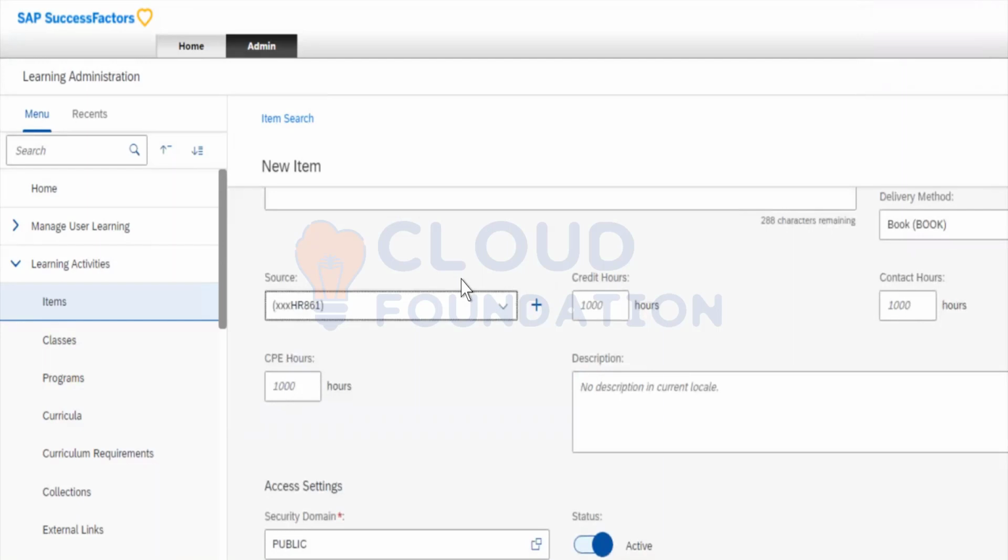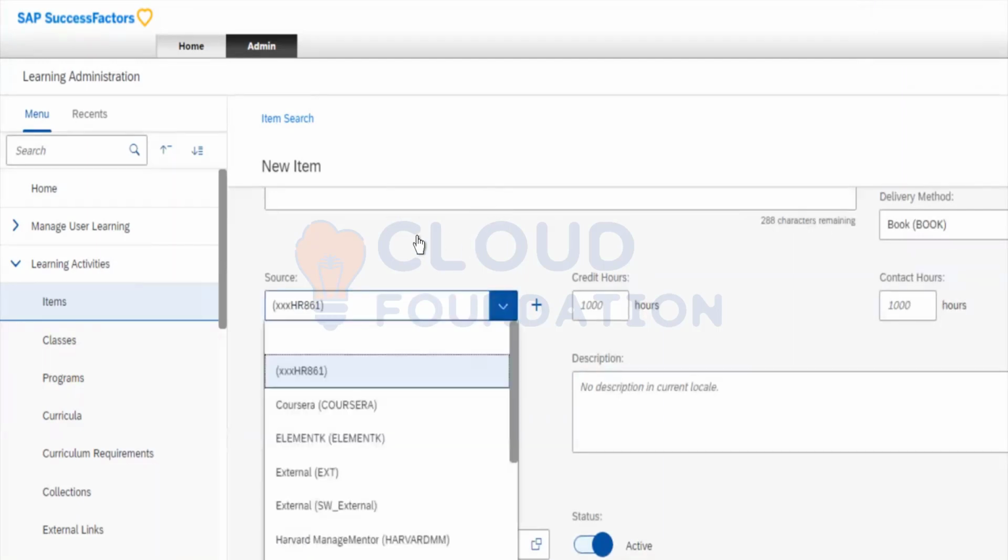What does sources mean? Let me click on it. It asks, there are a lot of online platforms from which you learn. I'm creating a new course, and I said I have taken this course from a particular platform. I will choose that platform.